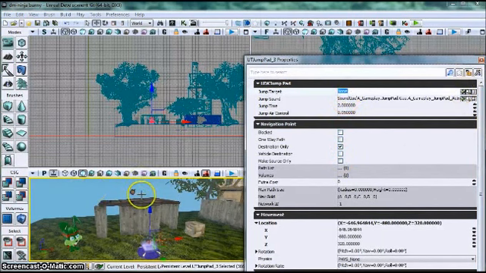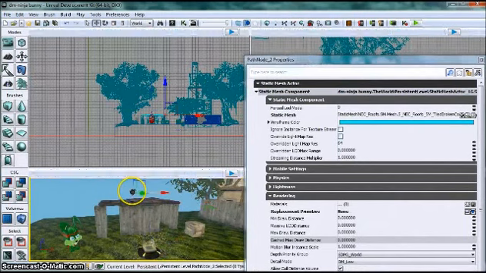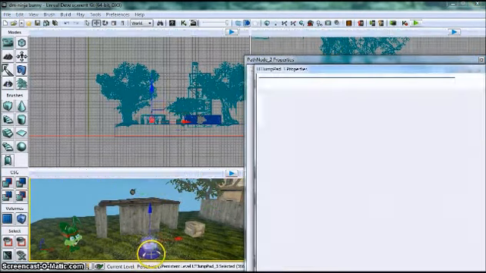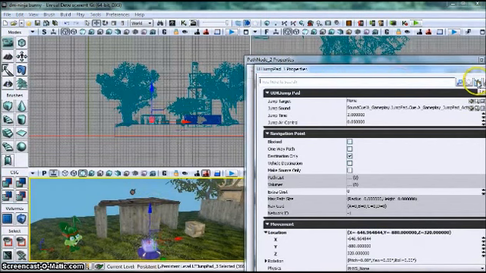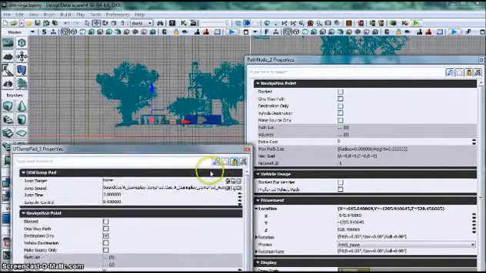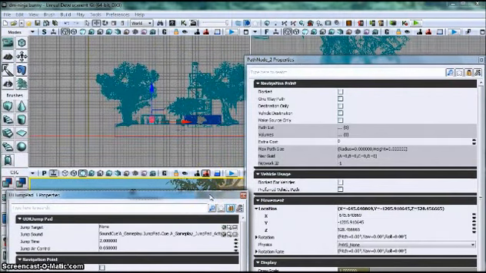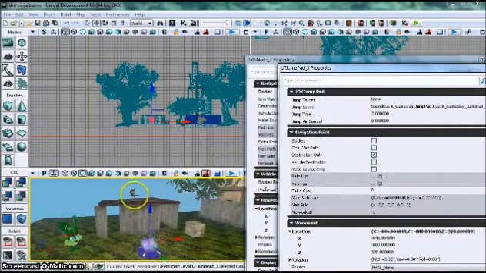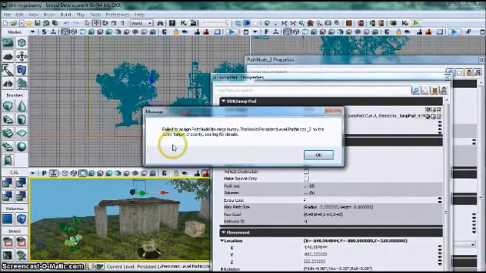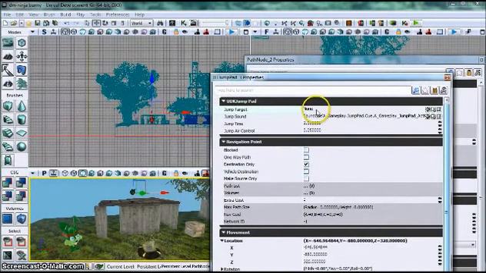Sometimes you can keep that open, and if you hit the lock key, that'll keep one item open that you have selected, and then you can even hit the lock key on multiple windows. That way they don't close after you select something else. So if I have this apple selected, right, and I'm in the jump pad, and I hit the arrow, for some reason it just gives me a problem. So that might happen for you.